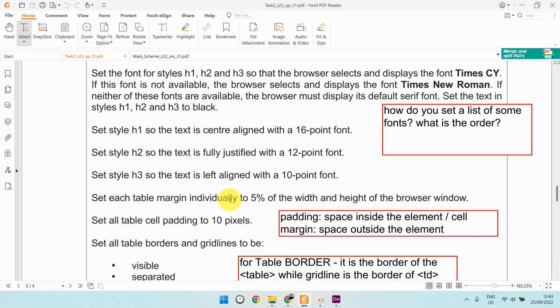Margin individually to 5%. So what's individually? Nowadays we can set the width and height all around, meaning top, bottom, left, right, all in one sentence. But this time it asks you individually. It means that you need to indicate explicitly left, right, top, bottom to 5%.